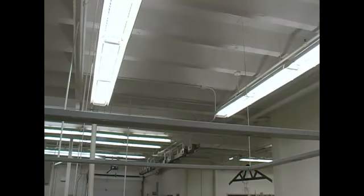Next, you always want to make sure that your work area is well lit. Working in a dark area is just inviting disaster.